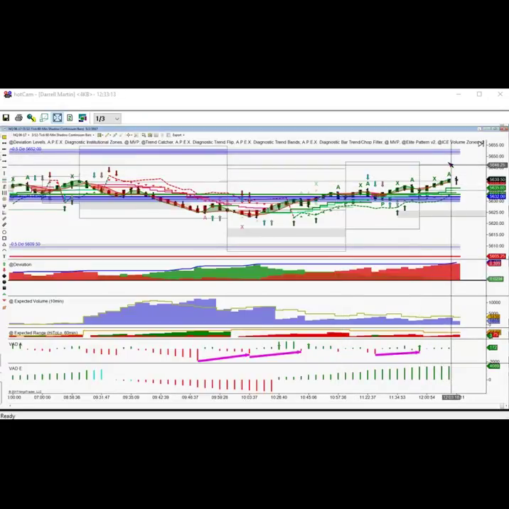This one isn't expected to go much further than this height right here during this hour of the day for this market. All these expected range boxes are based upon that specific instrument, that symbol, for that hour of the day on that day of the week. So they're specific to Monday, Tuesday, Wednesday, Thursday, Friday, Sunday, and to the specific hour and to the specific instrument.